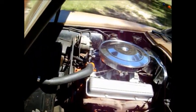And of course you can do the same thing with this engine. This is actually pretty easy to see right here, but you can put a little blue right there, and then zero is right there. So just the same thing, just marking where zero is on that timing tab that has all the hash marks. All I care is the hash mark that shows zero, and then of course where the balancer is showing you top dead center.